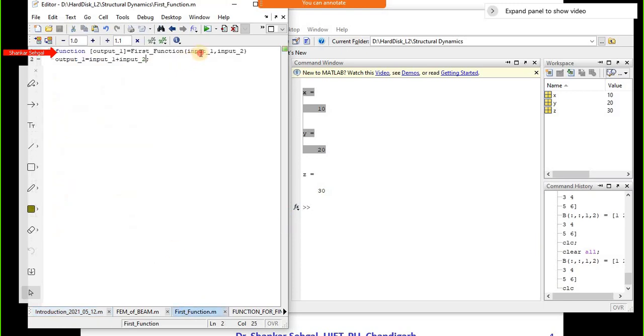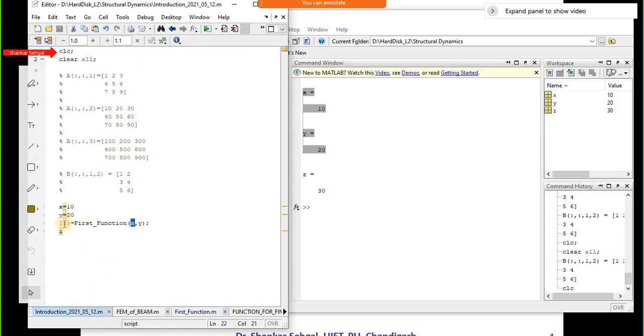This function is called here, input 1 becomes 10, input 2 automatically becomes 20. So 10 plus 20 is calculated, that is 30. It is stored into output variable 1 of that function, and that is transferred out of the function to the main file, and it gets automatically stored into Z.